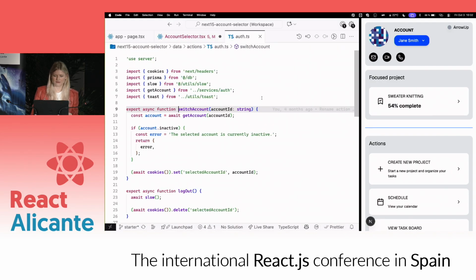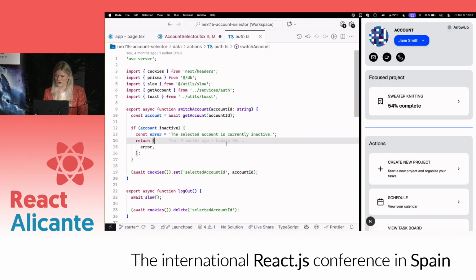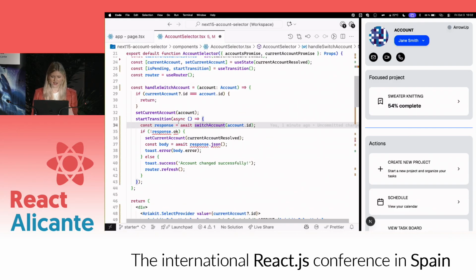And this is actually a React server function, so another React 19 feature. It allows us to call server code from the client, which still executes on the server. So again, just simulating my authentication setup here with a cookie. And we also get type safety across the server boundary here. So I can see the type. I don't have just a JSON, I have an actual type here. And what's happening under the hood is we get this hidden API endpoint. But to us, it just feels like a function.